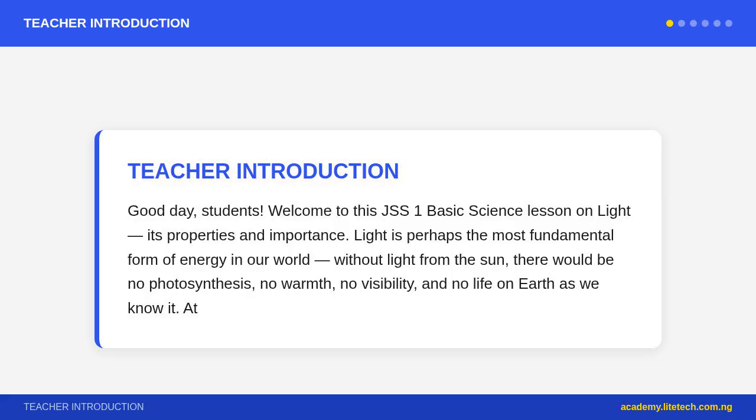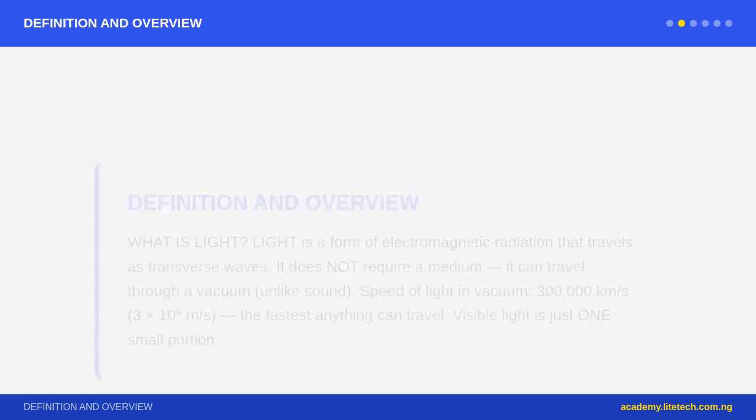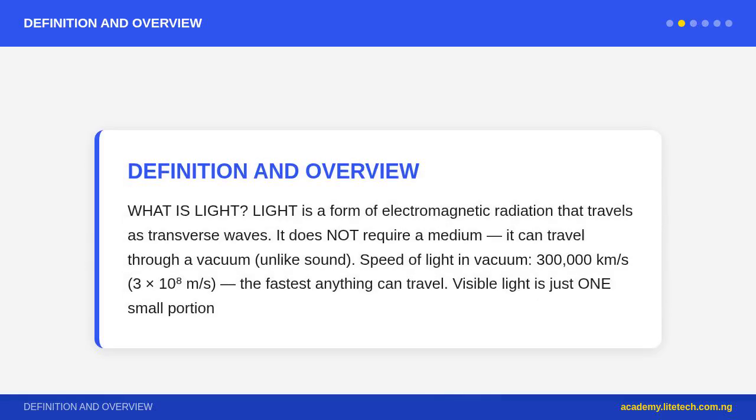Luminous versus non-luminous objects. Luminous objects produce or emit their own light. Examples: sun, burning candle, stars, firefly (bioluminescence), electric bulb, fire. Non-luminous objects do not produce their own light; they reflect light from a luminous source. Examples: moon (reflects sunlight), people, rocks, trees, books, a mirror.